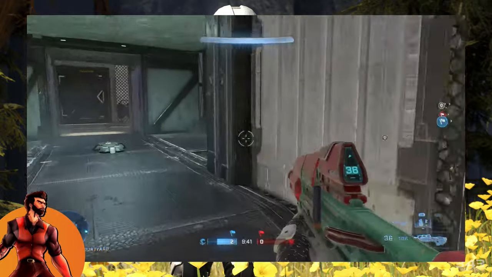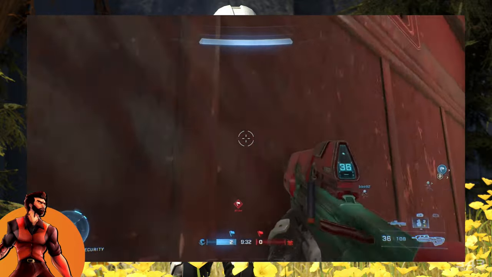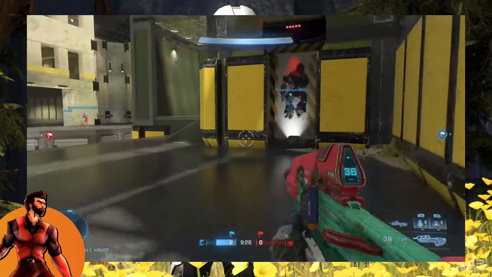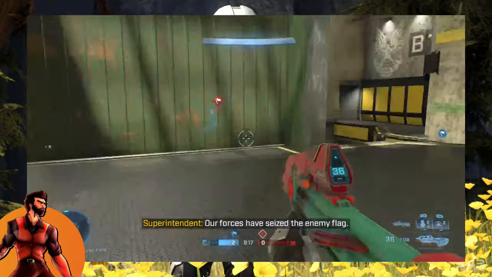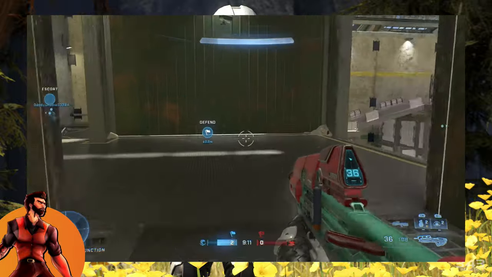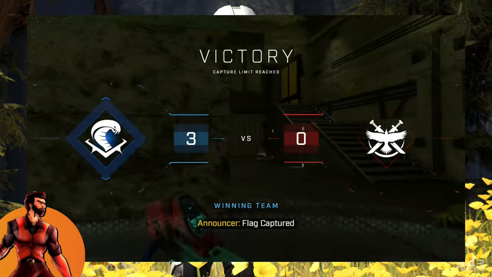Nah, I don't like the disruptor. Some grenades in here. I can't jump through that. What is that thing? I mean, I know what it is. It's a brute, but... Our forces have guys. Wait, what happened to the other team? I'm starting to think that they quit. Oh, hold on. Here's one. In route. Miss Raya Armory stock increase. Oof, yes! Capture. We did it!